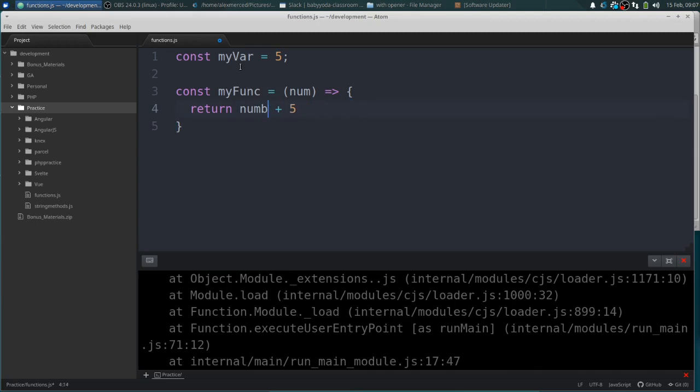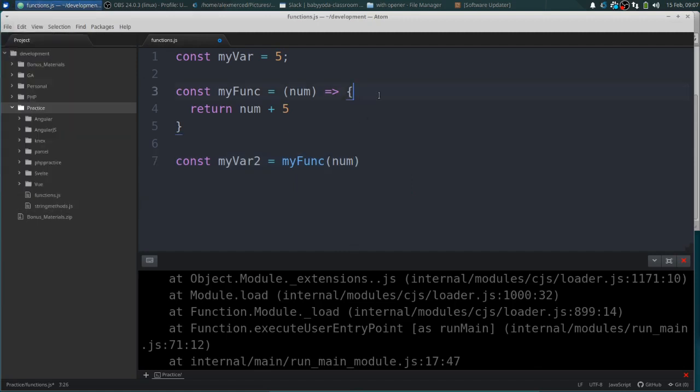Okay, so let's say const myVar2 equals myFunc(num). Cool. Let's hit save.